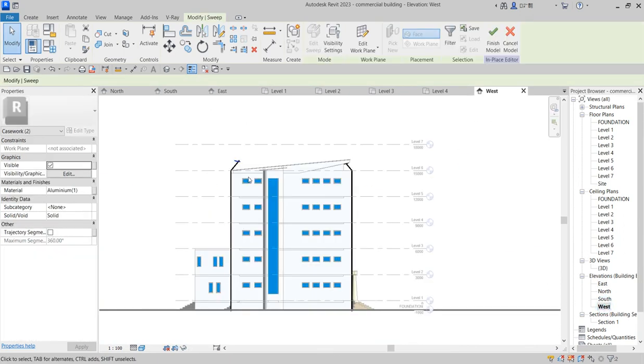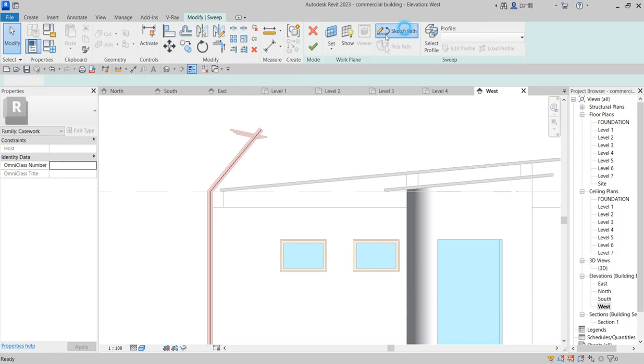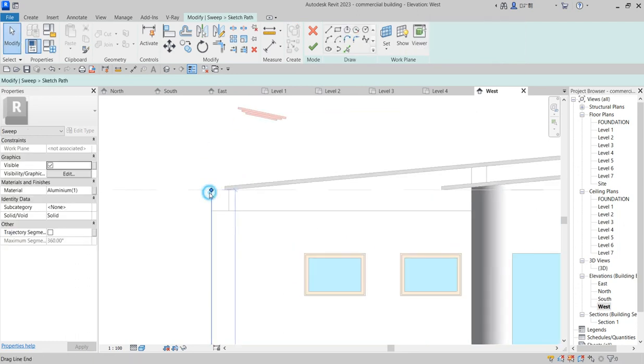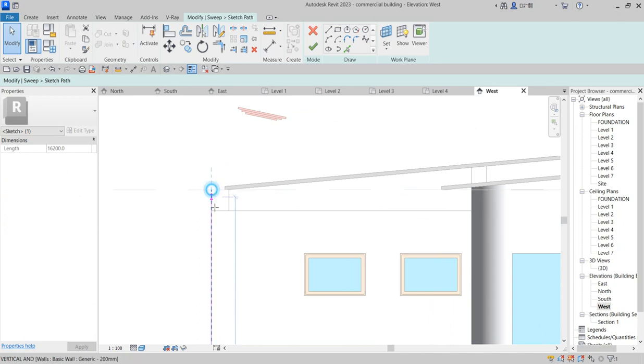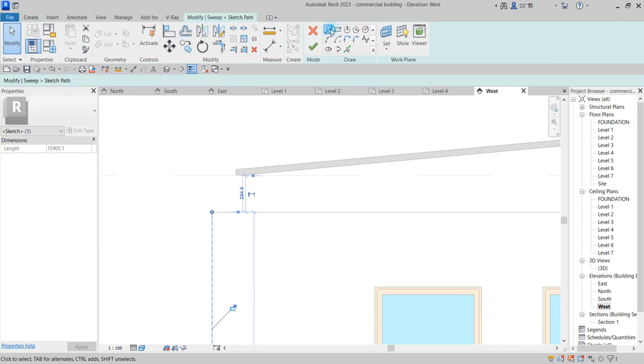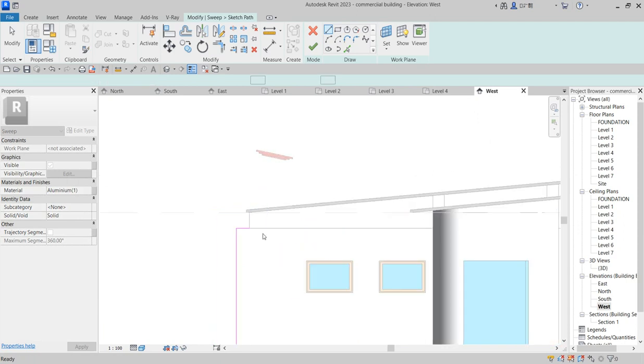Let me check west. Okay, actually, I don't think it's needed. First, let's change this. So click on sweep and remove this. So you drag it down. Good. And then you take it up. Good.